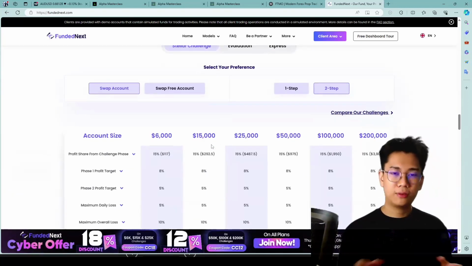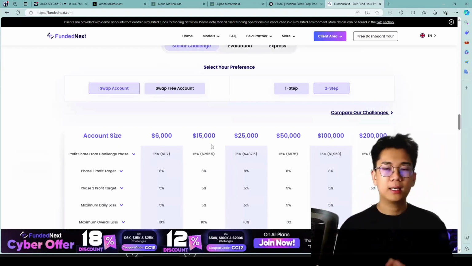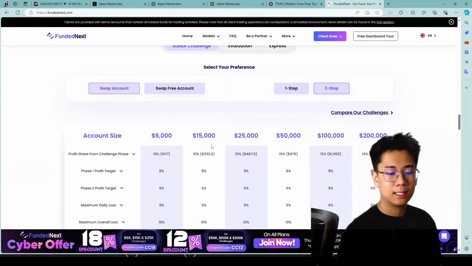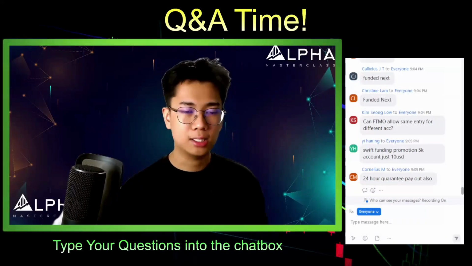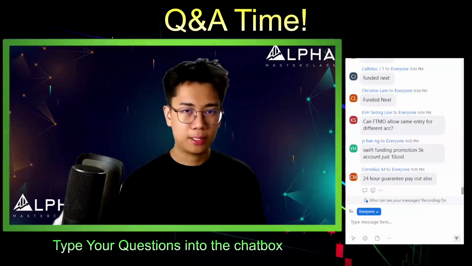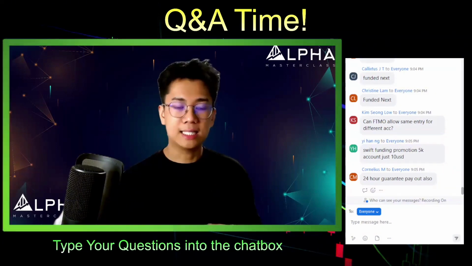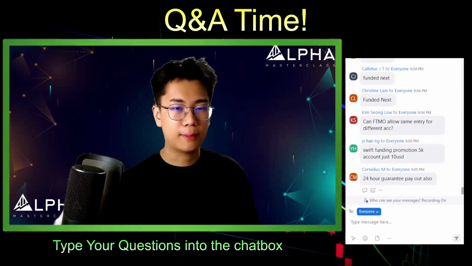Okay. And just to share with you guys, this is the prop firm industry, and there are too many prop firms in the market. Just to let you know in advance, you need to do proper due diligence. If you know the company well, then yes, you can go in. Just like brokers, any industry that has a lot of profit surely has people that do it wrongly. So that's why I only recommend the well-known, top-tier prop firms in the market.